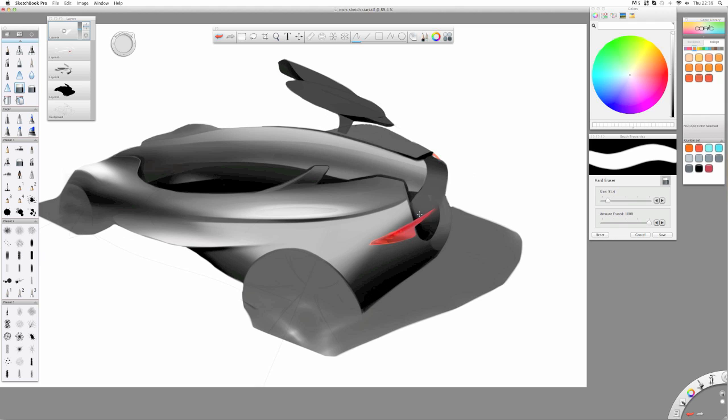Bear in mind what your surfaces are doing, again, just keep that in mind. So the majority of this one will be a really, really light grey. So I want to bear in mind what's going on in the surface.